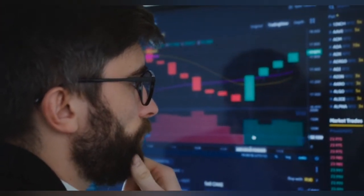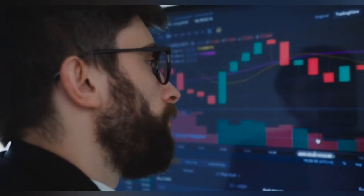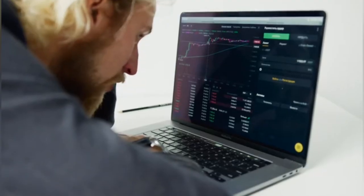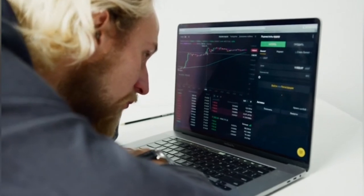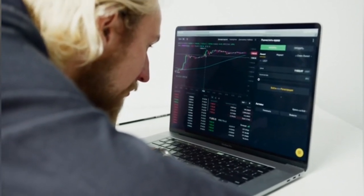Watch Lists: you can create up to 20 custom lists to help keep track of your investments, watch stocks, and get real-time pricing. Trading Fees: a basic flat fee of $6.95 per online trade for stocks and ETFs. Market Report: a free daily email with actionable suggestions to help you make better trading decisions.